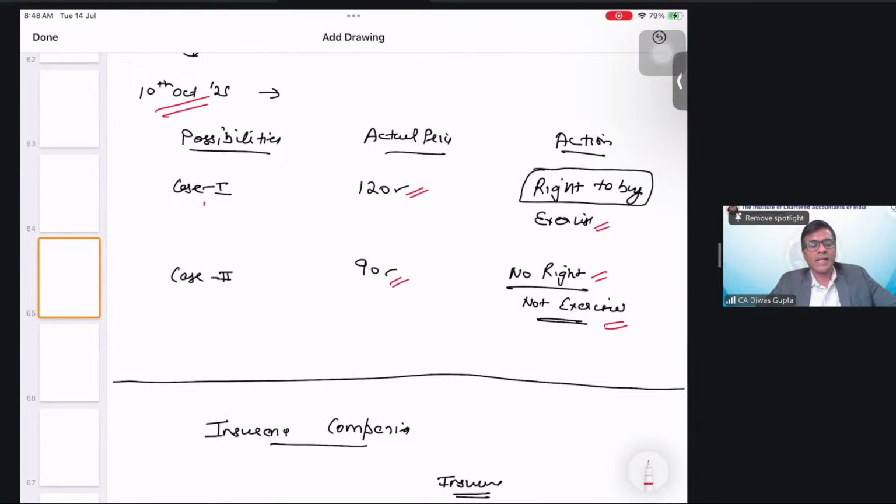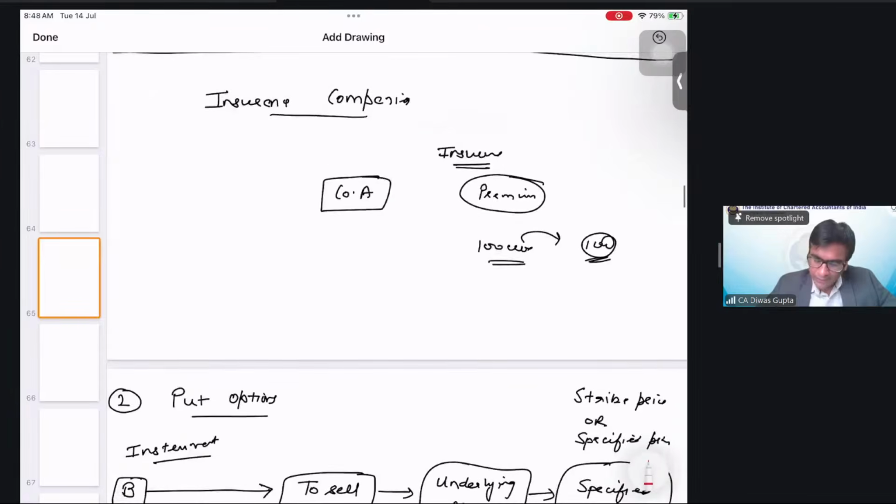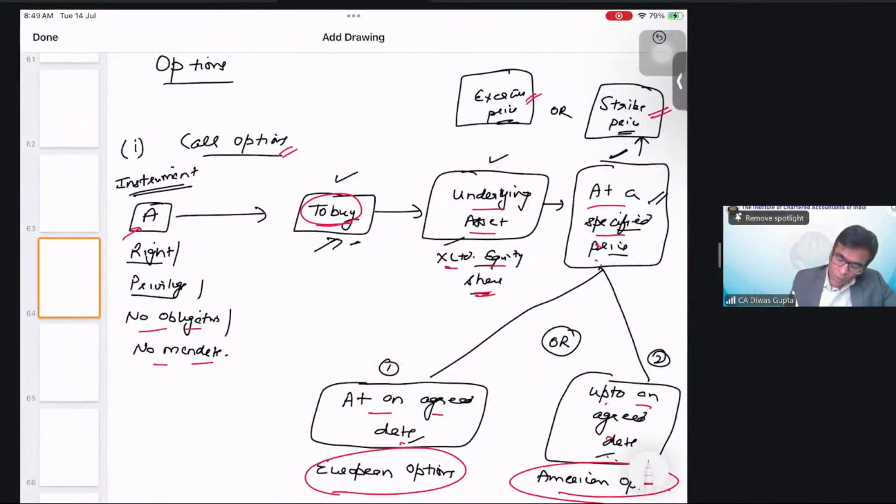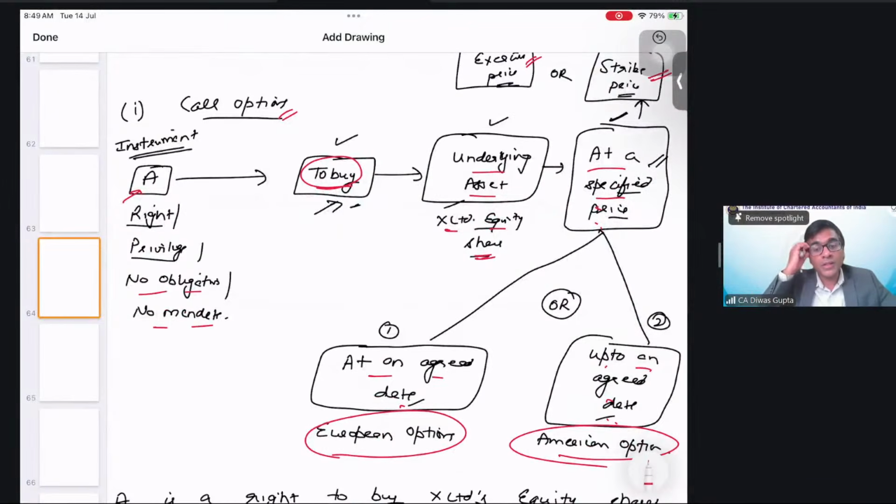seen from the lens of the option holder. Option holder means who has the right with him or her, or who is having a long position in the call option. Long position is always referred to the buying position. It's like an insurance. You pay the premium and you also get secured. So here also, for getting this call option, the option holder will pay premium to the option seller. Clear?